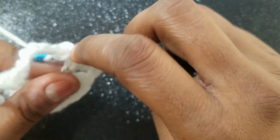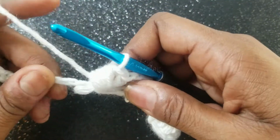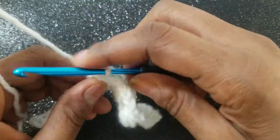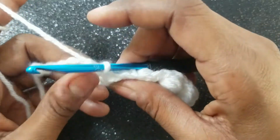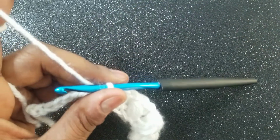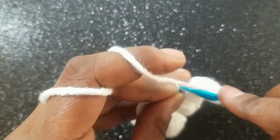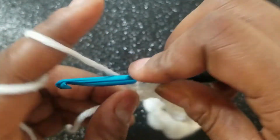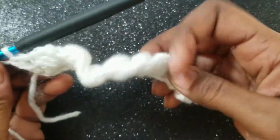This yarn is a little thicker than I anticipated. Pulling it through. I think we got a blunder there. There we go. Okay. Repeat that process until you reach the end of the row. Double crochet in the last stitch to complete this row.